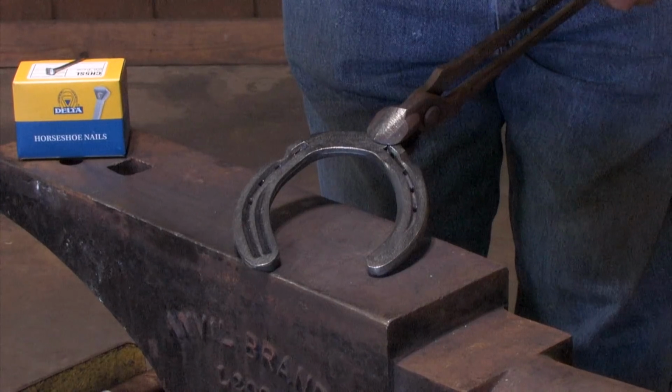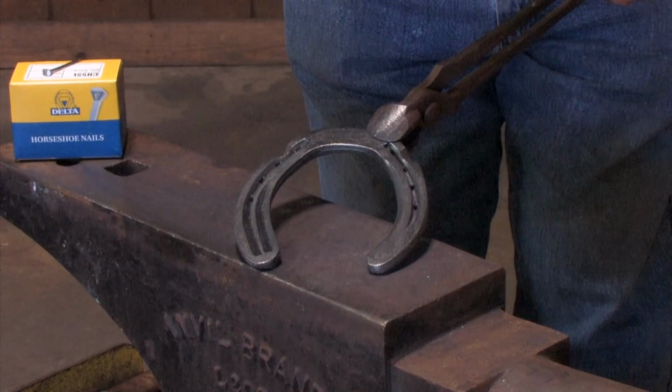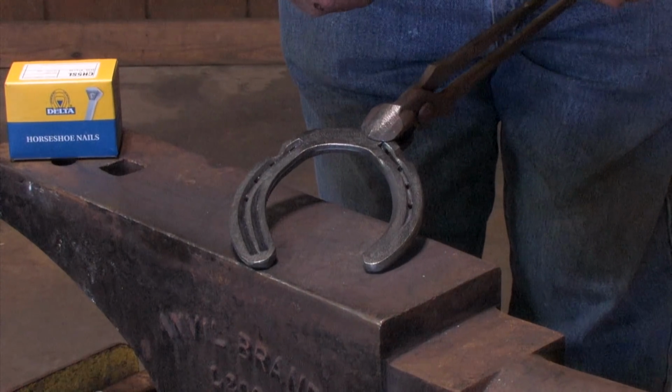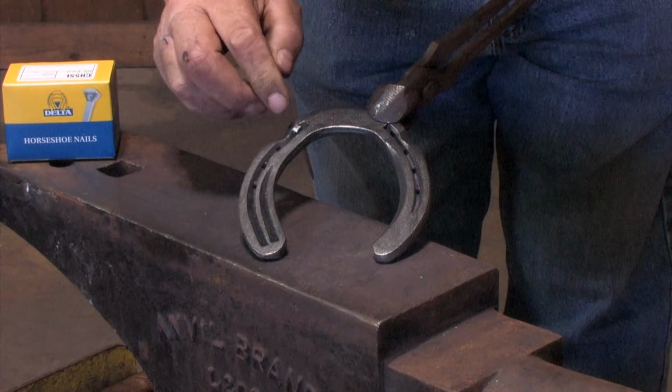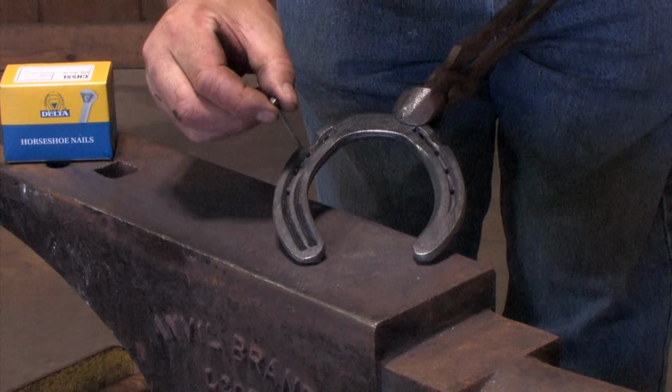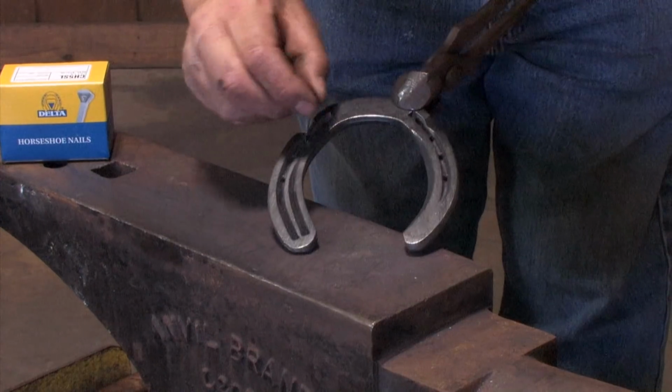Final finishing shaping of the St. Croix SureFit Xtra shoe. Now I've paired the shoe with the Delta 5 City Head Slim. Check our fit. Fits well down into the full ring. Will lock nicely.